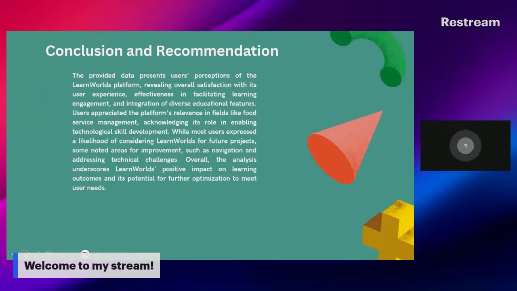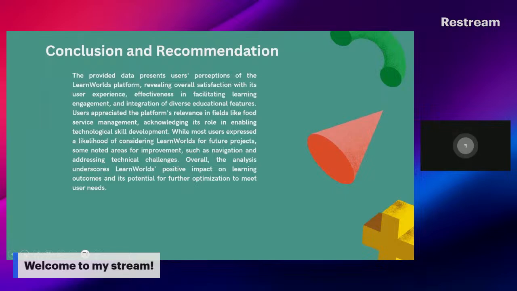They appreciated the platform's relevance in the field that they are in, and acknowledged the role that this management system is an enabler for their technological skill development. So Learnwell for future projects.